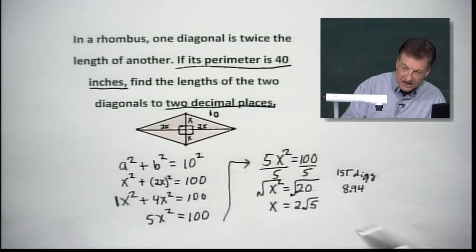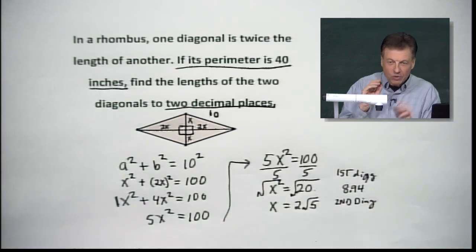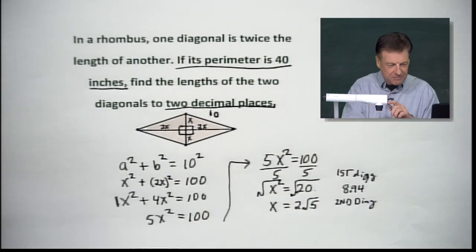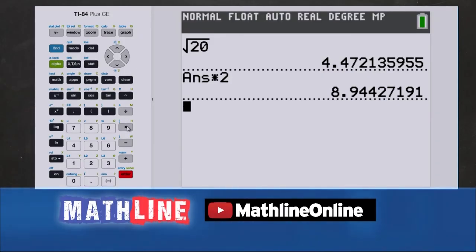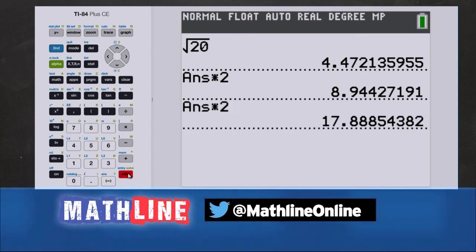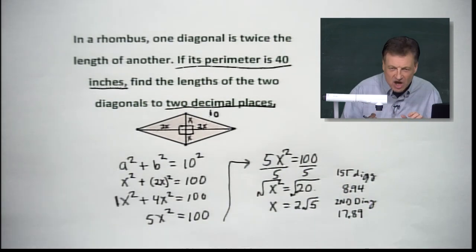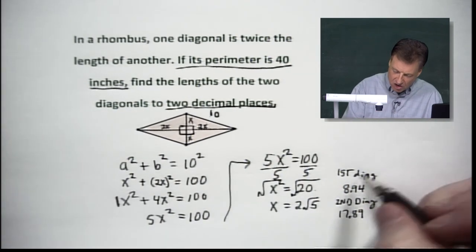Now, to get our second one, second diagonal, I hope we're still on the page here with everybody. We're going to double that one. We'll check. Everybody just get patient on me. Let's multiply by times 2. And I'm picking up about 17. And we're going to round that off to the nearest hundredth, two decimal places. We're going to bump that up to a 9. So it looks like it's going to be 17 and 89 hundredths. Now, remember, that's an irrational number. It rambles on and on forever. So there are your lengths.